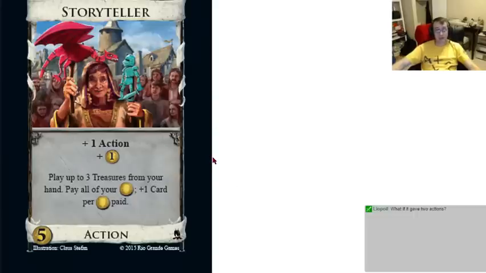You want to be increasing your hand size. If you just play coppers, it's a cantrip with sifting. It's like a different, sometimes better Cellar. If you're playing higher value treasures, like let's say you combo this with Soothsayer, that's really good. The golds now, it's kind of like Apprentice. It gives you less draw, but you keep the gold around. So that's Storyteller. Storyteller is a high skill card.